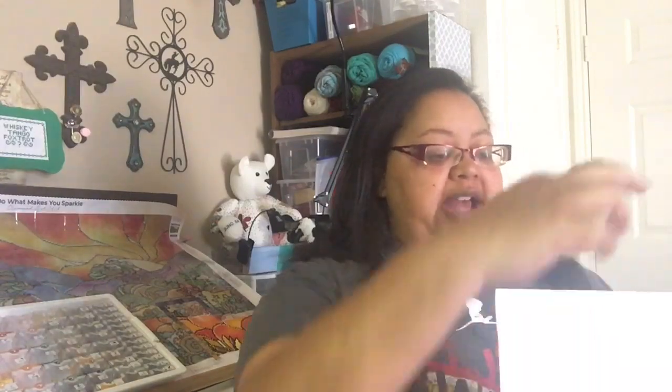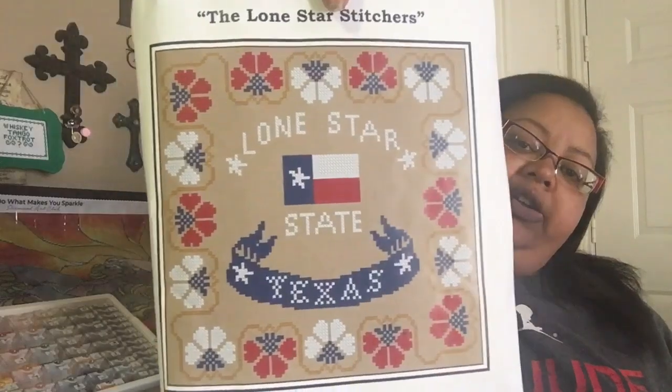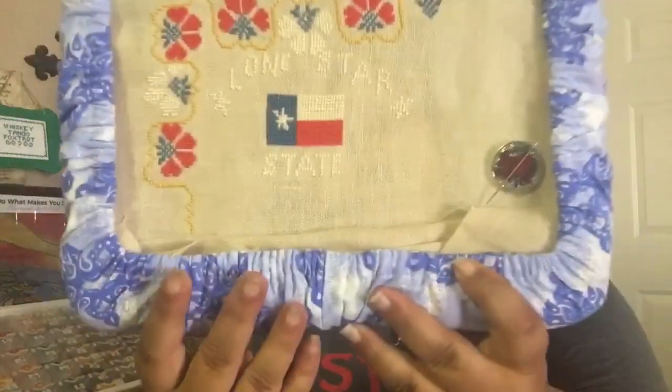I also did some work on the Lonestar Stitchers pattern. This is a Texas Retreat exclusive pattern by Twin Peak Primitives. And so I've been working on this one off and on. This is my first linen piece. Now that I've kind of gotten used to the linen, I really enjoy working on it. I wasn't sure I wanted to start it beforehand to work on linen how I would like it, but I've actually really enjoyed this. So this is where I've gotten.